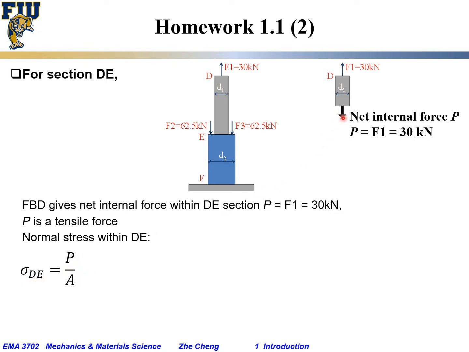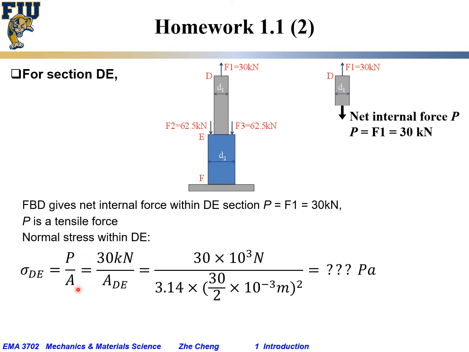And of course, this force P, internal force, is perpendicular to the cross-section area that we are interested in. P is perpendicular to A. And what is P? We said P equals F1, 30 kilonewton, and area would be just the cross-section area for this cylinder A_DE, and 30 kilonewton is 30 times 10 to the power 3 Newton, and the A_DE is a circular cross-section, so pi r squared. And what is r? We know the diameter is 30 millimeter, and 1 millimeter is 10 to the minus 3 meter, and divided by 2 from diameter to radius. Okay, and you would have an answer. And for the course purpose, I hide the answers here. And of course, you would have a positive number, meaning it is tensile stress.